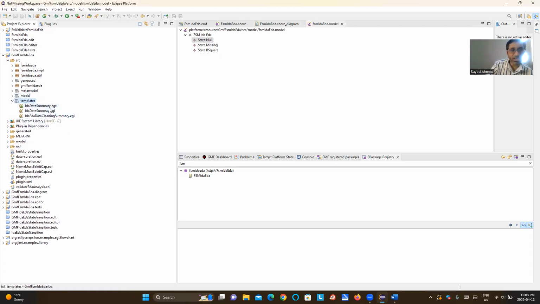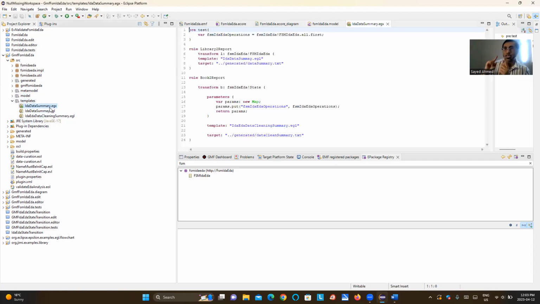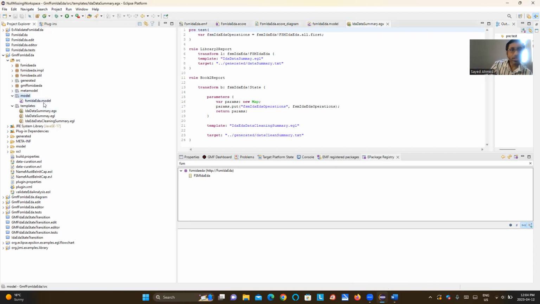templates folder, EGX. I think EGX is a program that will do some model to text transformation. Model means this model, the model from the meta model. It will make use of this model to create some text.